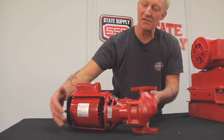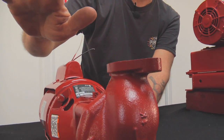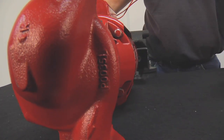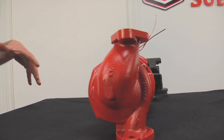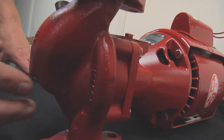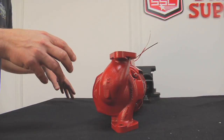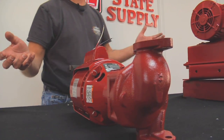If none of this information is available, the best way to identify it is on all of Bell & Gossett's volute bodies — they all have casting numbers. The casting number on this one is right here. Some of the older pumps start with the letter P and only have one or two numbers, but it's still identifiable. This one is a six-digit number — we call it a six-digit number. It starts with a P and five numbers. If you can get that casting number, we'll be able to identify your pump and get your parts or a whole new one.